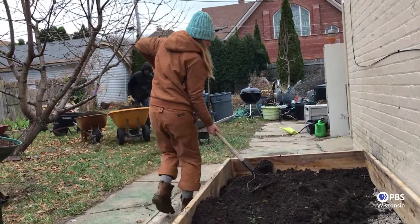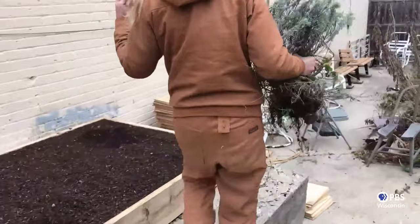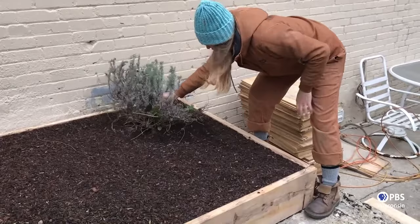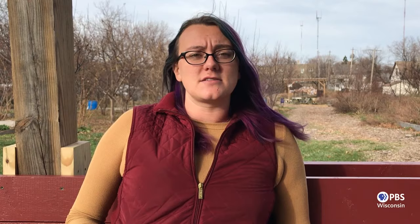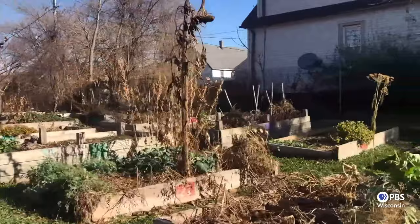Sometimes the first step of getting a garden going is tough for people, because they might not even have the ability to put a box together and fill it with soil. So here in Milwaukee, we're an urban environment, and every different community has different access to green space that could be used for growing food. Some places have open space, open lots, others don't, and sometimes those lots, even if they are open, the ground is really not compatible for growing healthy food. So installing these garden beds into backyards or churches or schools really provides a lot more infrastructure, and it also provides it in a different way.